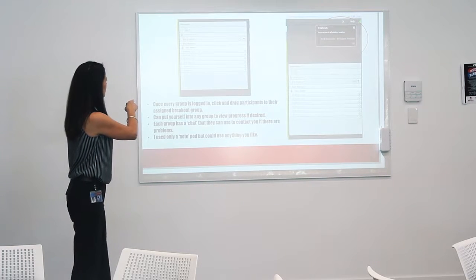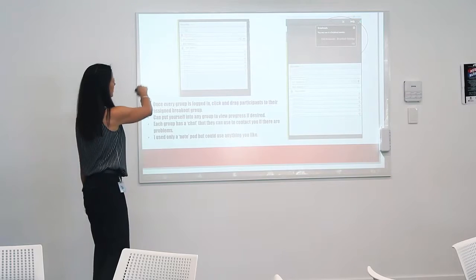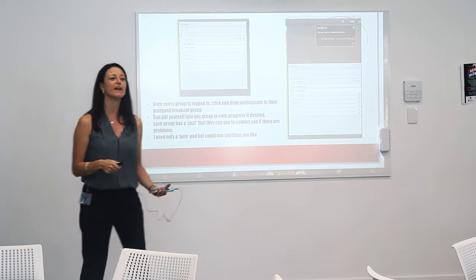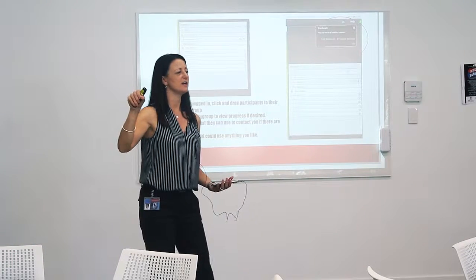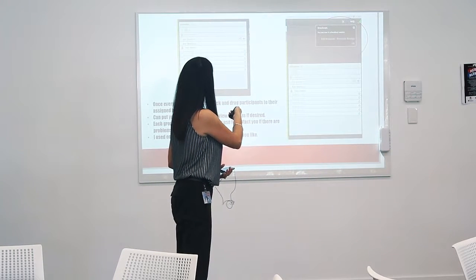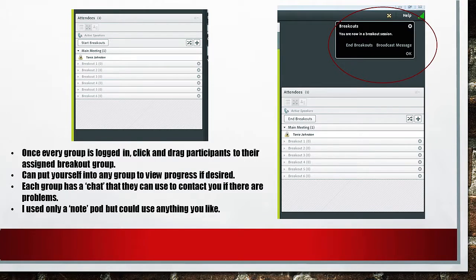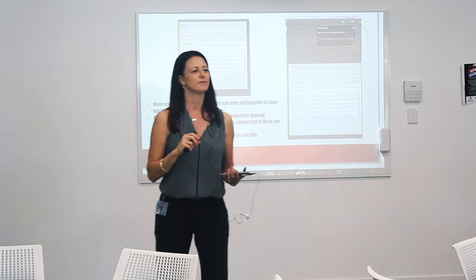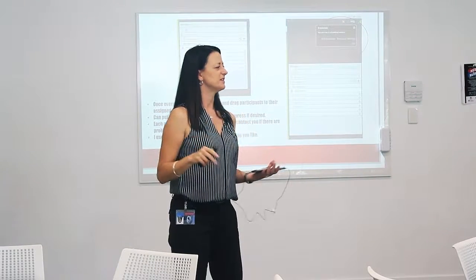So I had 6 groups. And so each person got pulled into each room. And what happens when you do that is on their individual screen, when I start breakouts, there's a little message up here that says start breakouts. So once you've clicked and pulled them each into their room, you click start breakouts, and what happens is each one of their screens now pops up with the room that they've been assigned to. So that's how you divide them into different group work.